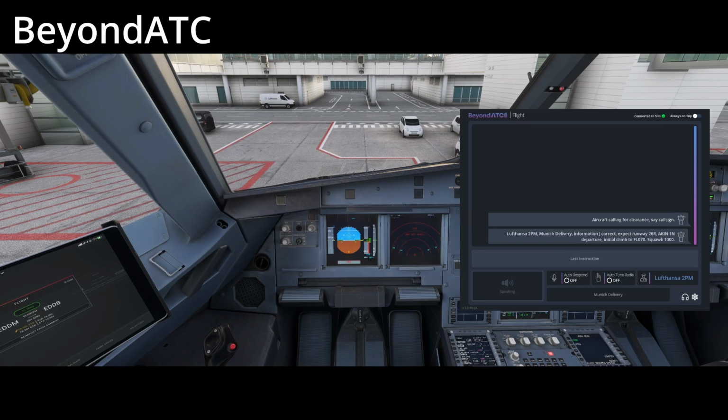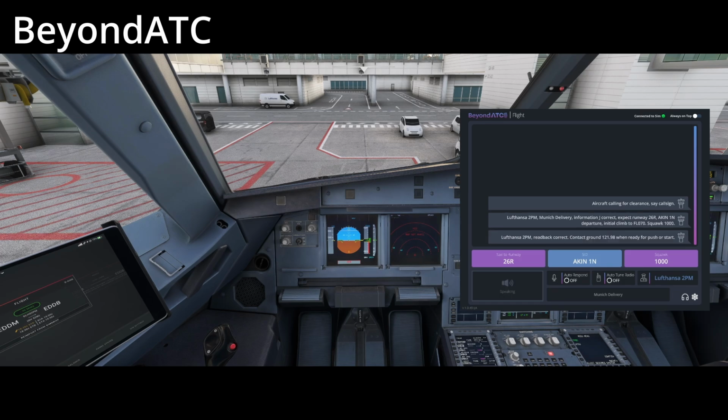Correct, expect runway 26 right, Akin 1 November departure, initial climb to flight level 070, squawk 1000. Akin 1 November departure, flight level 70, squawk 1000, Lufthansa 2 Papa Mike. Lufthansa 2, Papa Mike, read back correct.